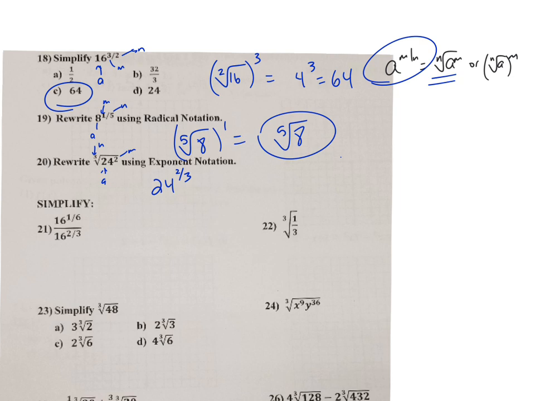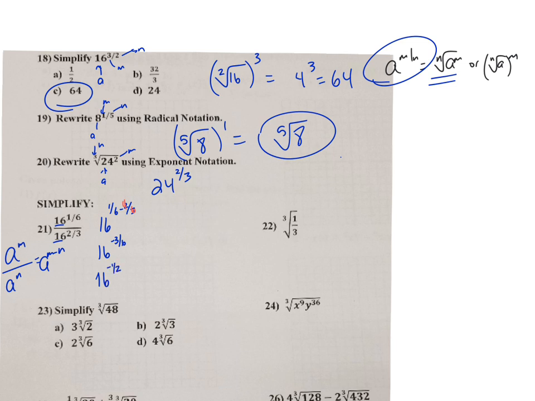All right. 21. We're going to be using those exponent properties on your hint page from the first slide. So a to the m over a to the n. That's what I'm going to start with. Remember, you're going to subtract the exponents. So since those bases match, I'm going to put 16. I'm going to do 1/6 minus 2/3. Now I'm going to make 2/3 into 4/6, so then I can subtract those. So I'm going to end up with 16 to the negative 3/6, which is 16 to the negative 1/2.